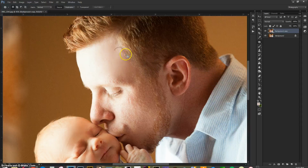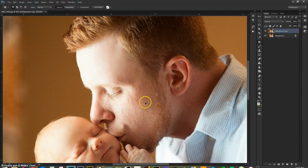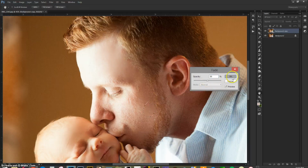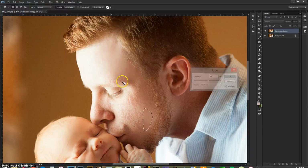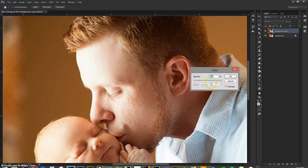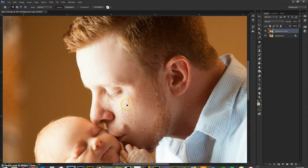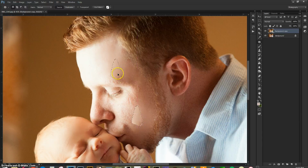Okay. I'm just about finished. Almost. I keep using his forehead for the source of my new pixel information with my patch tool because it's very smooth. At least it is now. And you have to be careful though, because if you share the same pixel data too much throughout the image, sometimes you can cause it to have some empty pixels, which in another tutorial I'll show you what I mean by that.